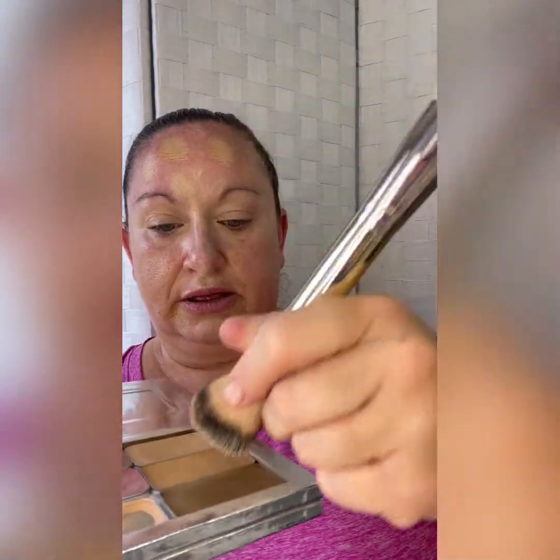Next we're going in with Henna, same end of the brush. Not really dragging, just kind of pushing it in a little bit. You're going to put it along your hairline, find your cheekbone and flick it on there, find your jawline and brush it on. Then take what's left and pull it in a V-shaped pattern down your neck. Contour is just putting shadows where the natural shadows fall on your face. You've got all your colors on besides your blush, so I'm going to stop right there.